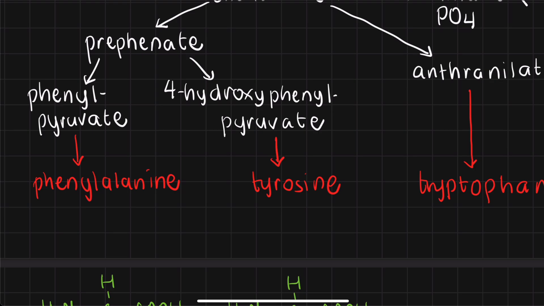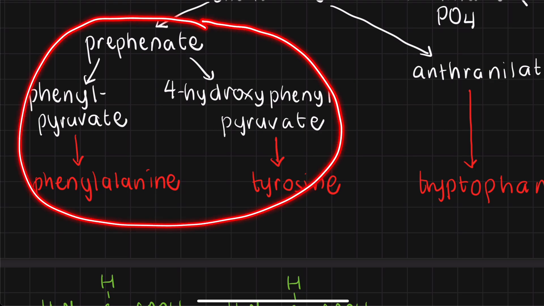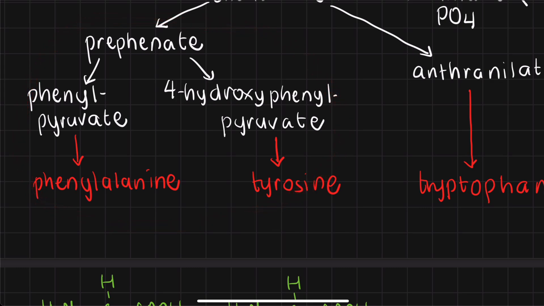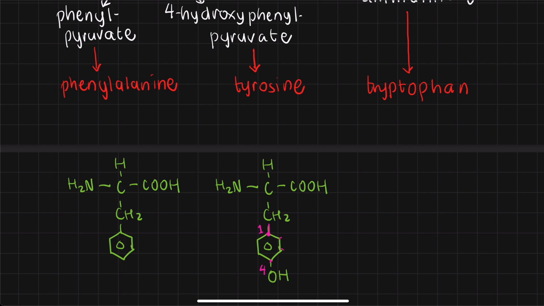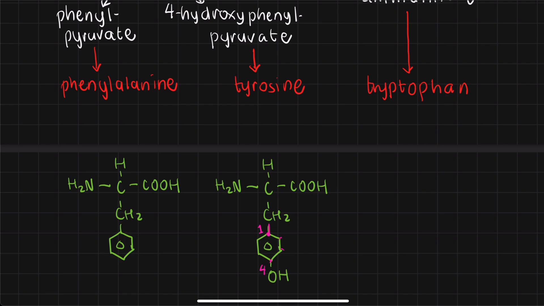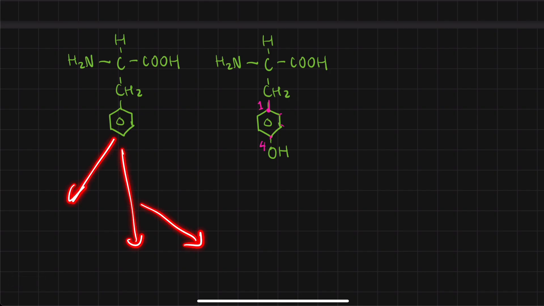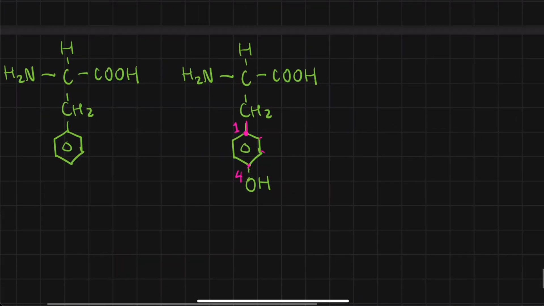But, one more thing. In the big picture of things, the prephenate branch, which is this one, is very significant because in more detailed accounts of the shikimic acid pathway, once we have phenylalanine and tyrosine, it's just crazy how many other things can branch from these guys. And now, I want to say that those things coming out from them in general are called phenylpropanoids.